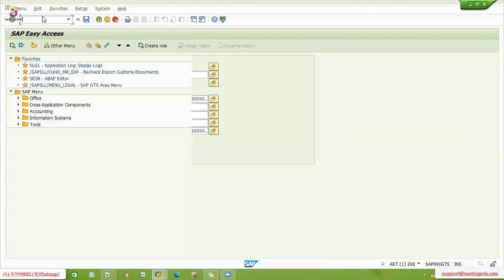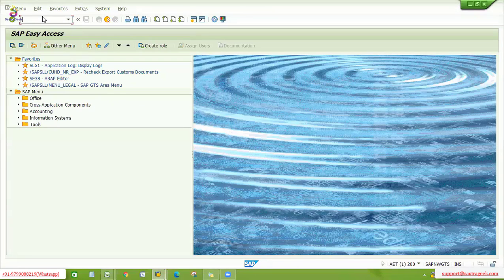I'll show you one example. I did not define a logical system group initially, very initially, and I tried to transfer one customer number, just for testing purposes, to see what the system reaction would be. First of all, my customer didn't get transferred, so we'll discuss this in an upcoming session. Let's say we are transferring a customer, and due to some reason the customer isn't able to transfer to GTS.